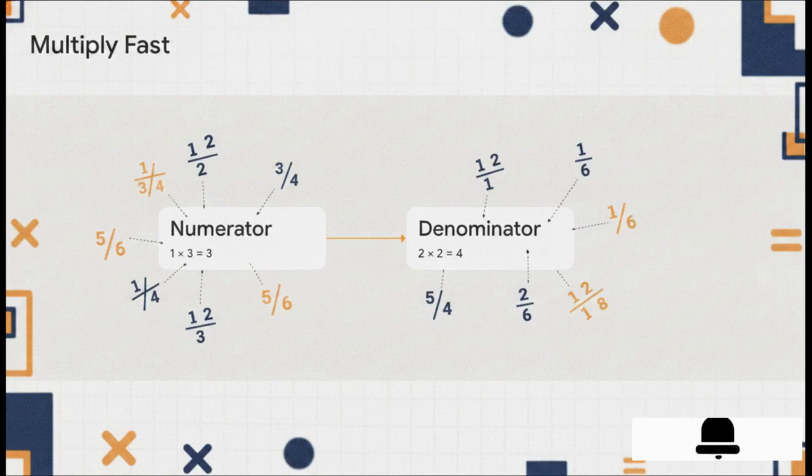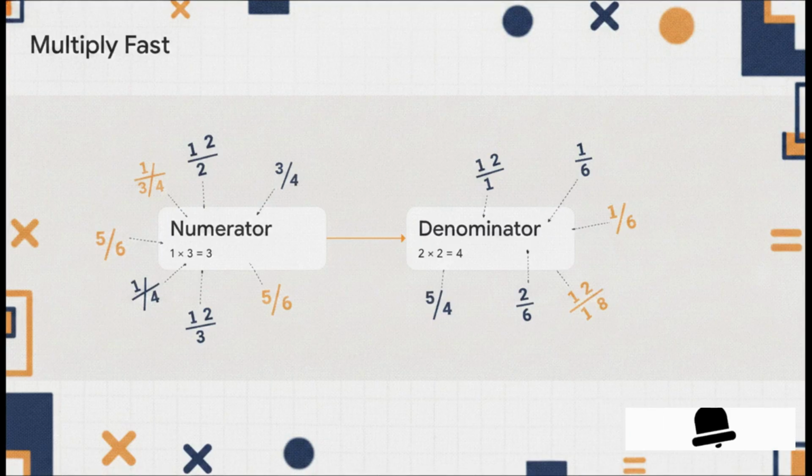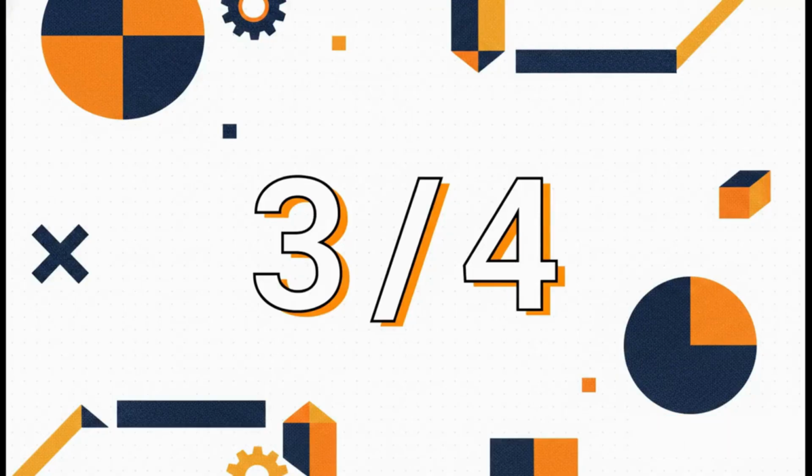Isolate the top. 1 times 3 equals 3. Now the bottom. 2 times 2 equals 4. You are essentially just doing 2 super basic multiplication problems stacked right on top of each other. And there it is, our final answer, 3/4. Now can we simplify 3/4? Nope. There's no whole number besides 1 that divides evenly into both 3 and 4, so we are completely done. Awesome job! We have just navigated 3 completely different fraction multiplication scenarios without even breaking a sweat.